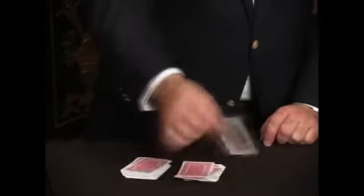To change it back, just give that card a little rub, and it changes. The only thing you don't want to do is rub the card too much, because if you do, you'll rub it to smithereens. It completely disappears, but it's not gone for good. You can have those people cut the cards anywhere. No matter where they cut the cards, they'll cut it right to the Queen of Hearts.